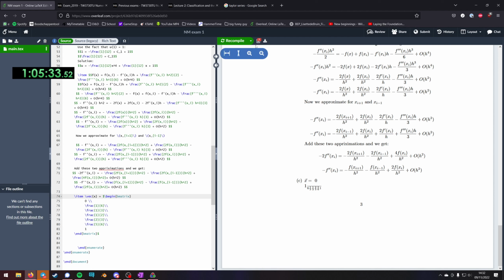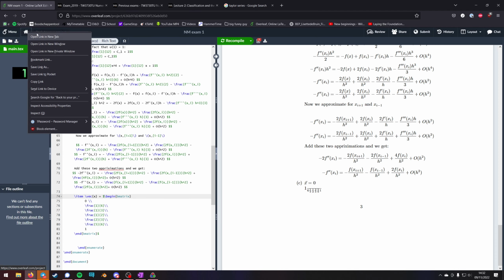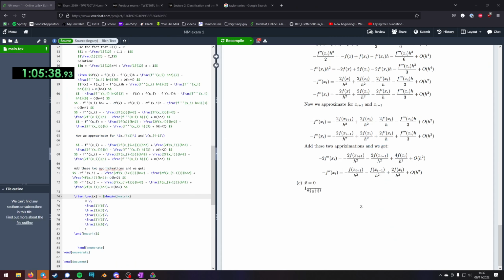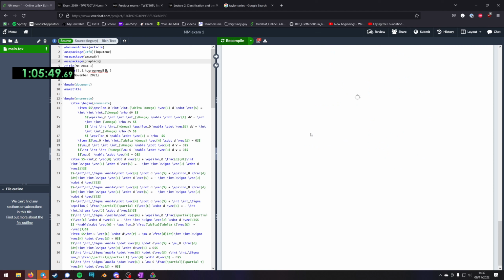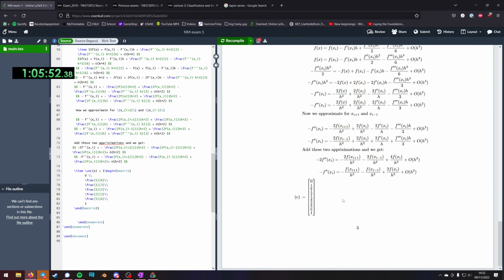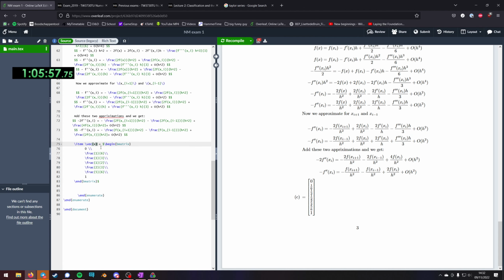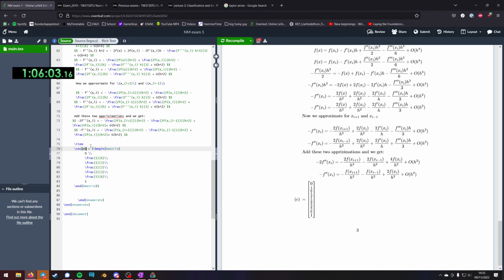Why is this not working? Do I have to use a different package to have block matrices? I think I do. Give me my matrices back. I think it's one of these two. Yeah, there we go. Look at them. It's not perfect because I'm using fractions, but it should be good enough. Although for some reason it's not showing my vector. Oh, that's because this is not in a code block or math block. Okay, so we've got that.